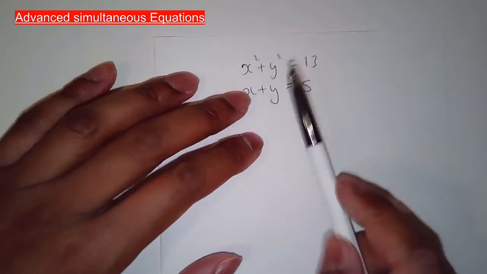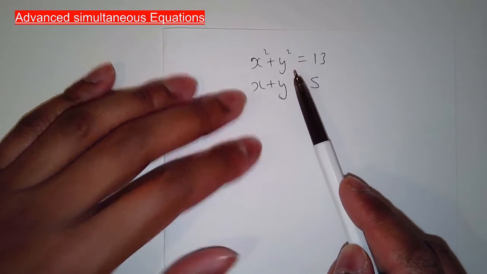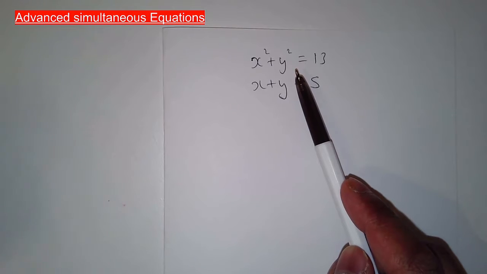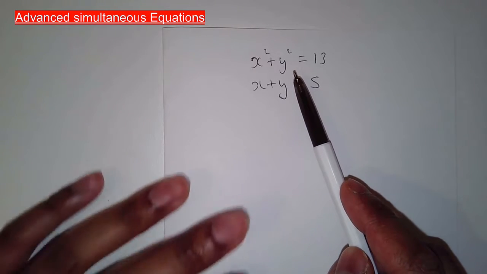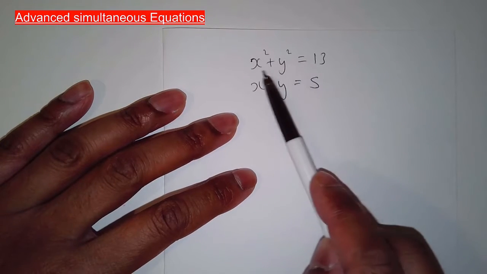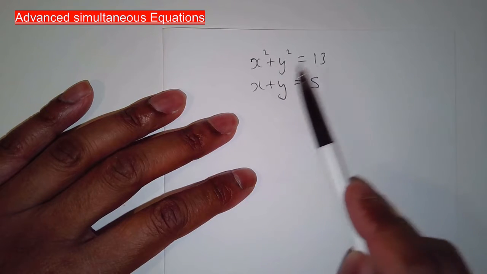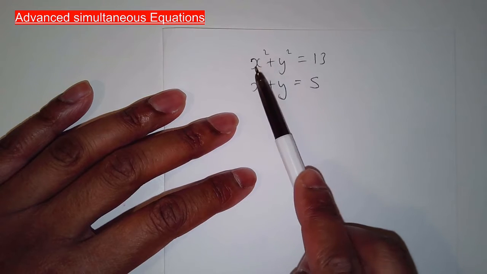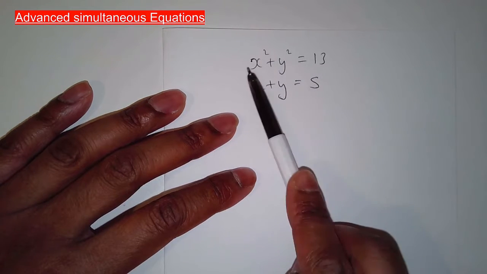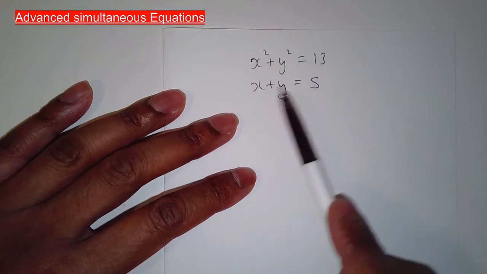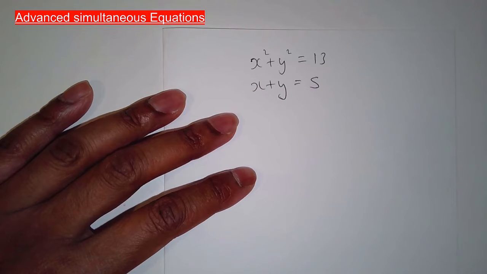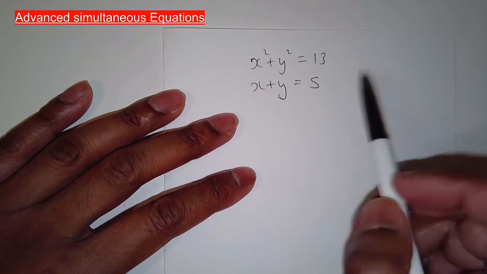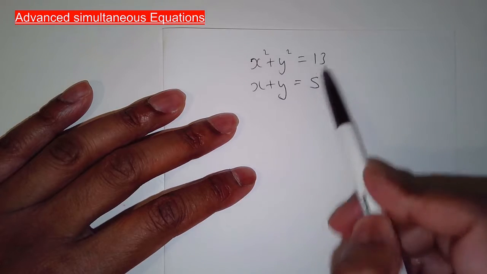Right, this simultaneous equation is harder to solve compared to what you've seen in the previous videos on this. First of all, everything's squared here. x squared plus y squared is equal to 13. And by the way, that's an equation of a circle. So if ever you see x squared plus y squared with a number on one side, that is an equation of a circle with a radius of root 13.